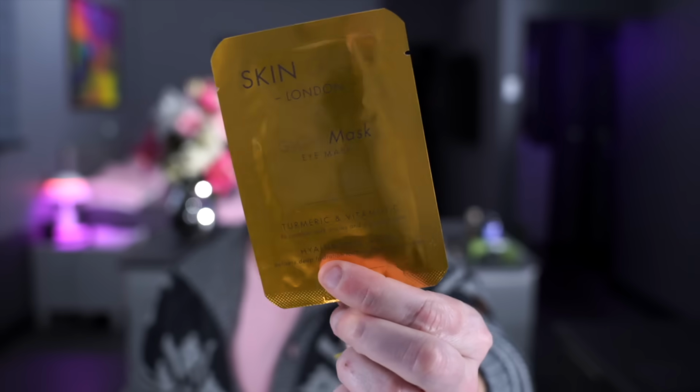So for those of you who like to wear eye patches as products, and there are some of you that do, then it's Skin Glow London. This is the Glow Mask Eye Mask. There's quite a mouthful of some of these brands, I'm telling you. You pop them underneath the eyes, they have a brightening effect, there's vitamin C in them, very, very brightening, very pretty. I go through phases of masks where I'm like, oh, I think this is great, and then I never use it for years, but it's still a nice product. So another really, really nice one.